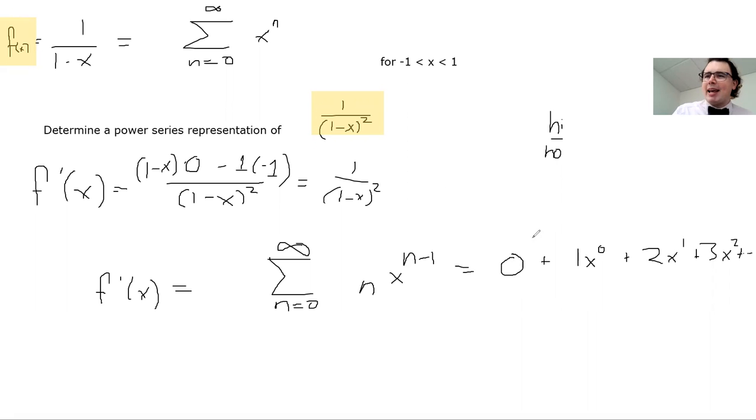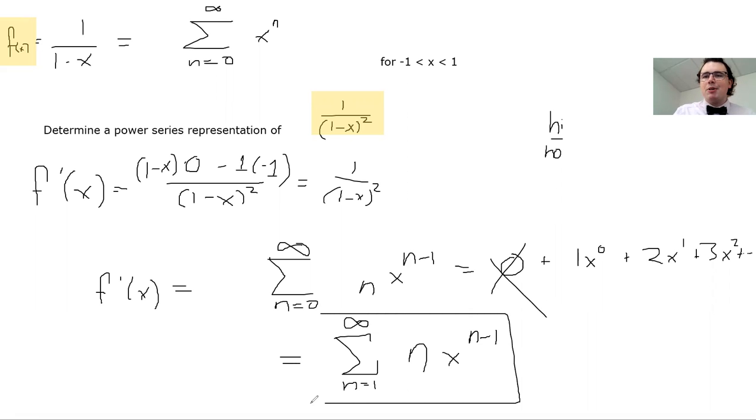Okay, well, I can throw away that 0, right? My first term in the series is a 0. I can just get rid of that. So my derivative is then going to have this formula. If I start at n equals 1, go to infinity, I'm going to have x to the power n minus 1 with a coefficient of n. So this power series is the derivative of the power series I started with, but only inside of that radius of convergence, only inside my interval.